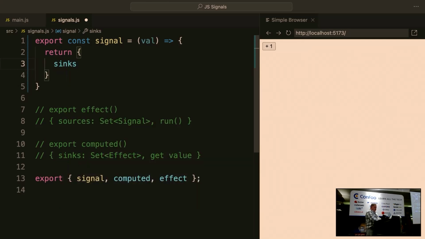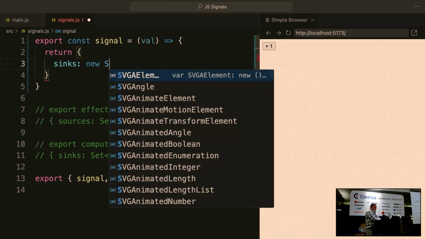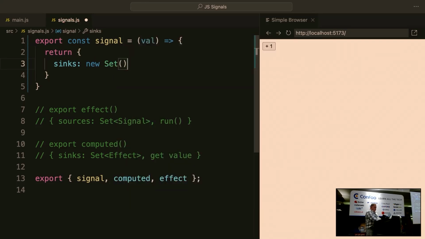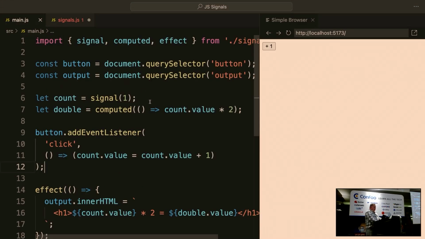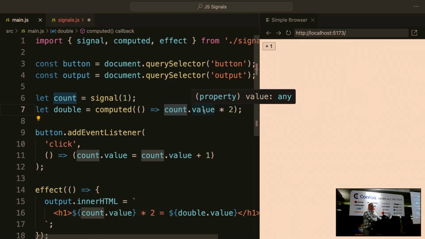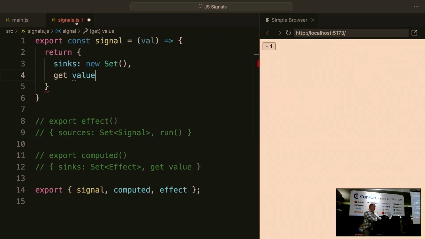So it's going to have a set that is syncs, and it's also going to have a value, but we're going to do it with the getter and setter type signals. So in my little example here, we could do whatever we wanted, but I did count.value. We could make it where it's calls, or we could do set and get. If anybody has strong opinions, yell, do the other one, and I'll do the other one. But for right now, we'll just do it like this.